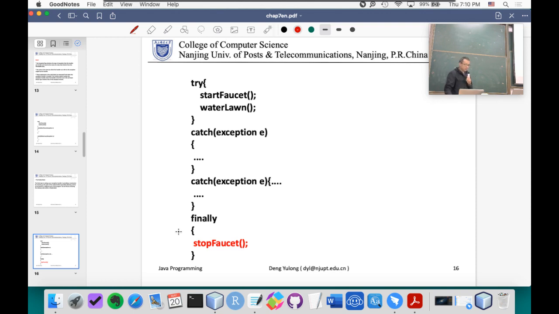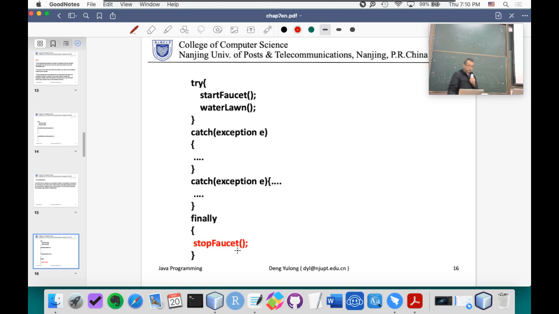The finally block works like this. If the start faucet and workload run alone, these two statements, no problem, no error comes out. So when we finish executing, the control comes into the finally block and executes stop faucet. This is one of the situations.